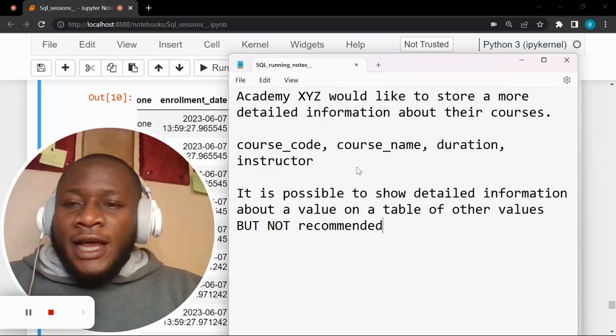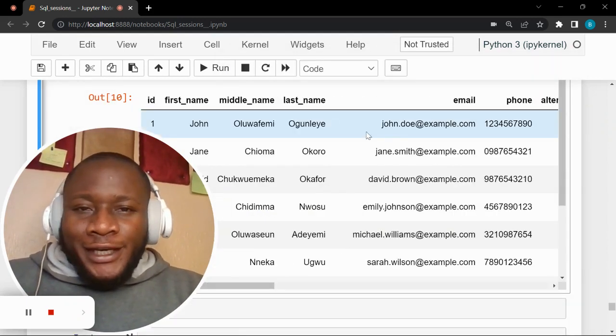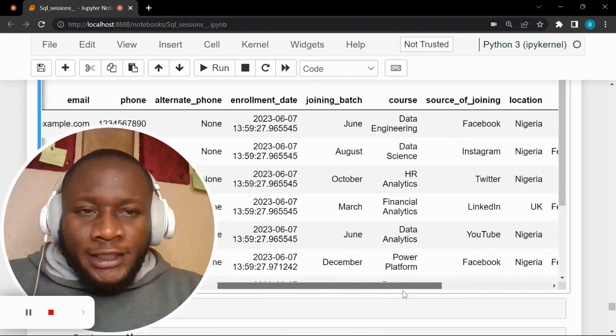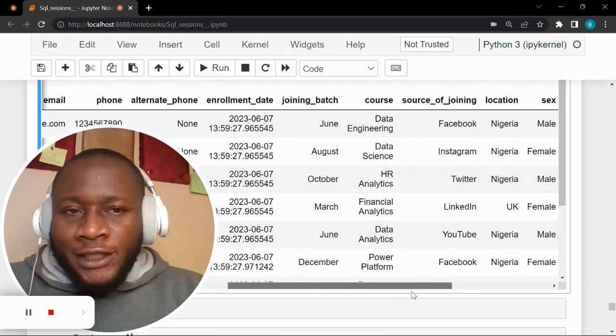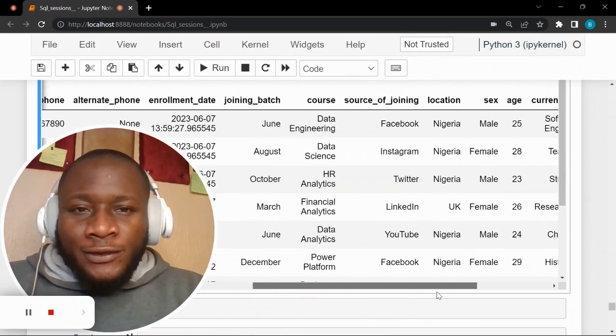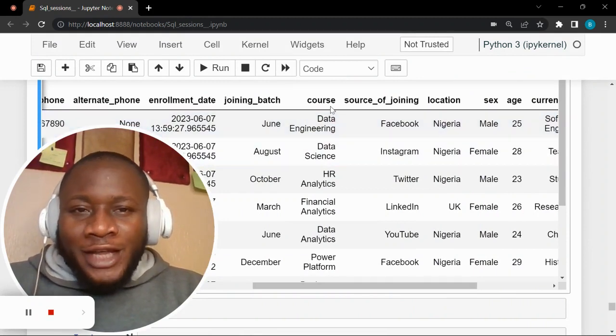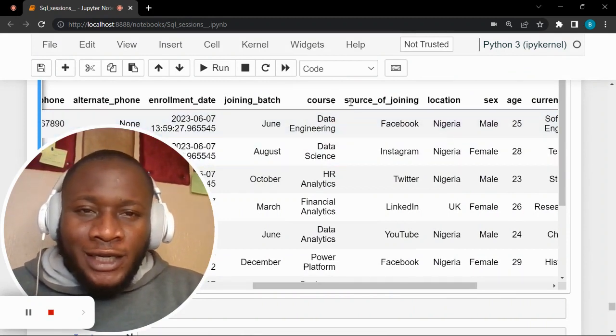All right, so what we are saying is that if we want to make that possible, what it just means is we have to go to the definition of the table, and then we have to add some extra columns to this. So for the course, we are going to have course name after this.